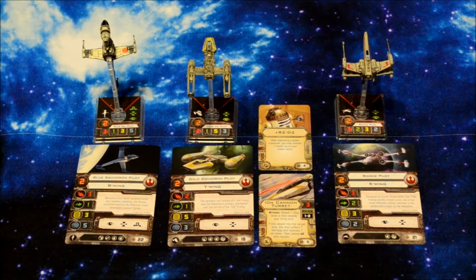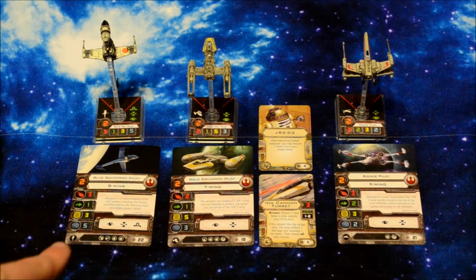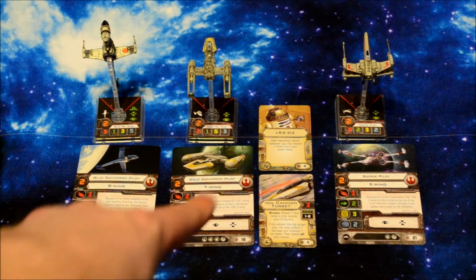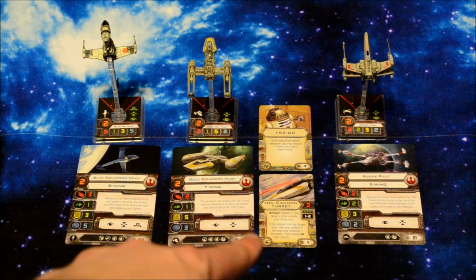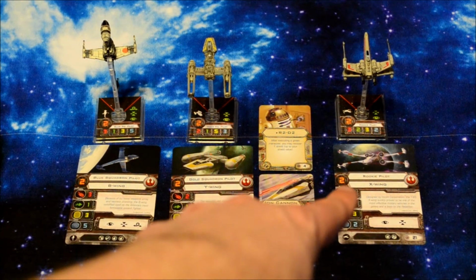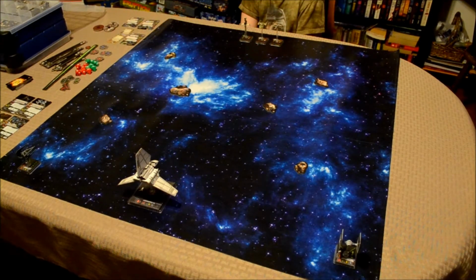As far as Vinny's forces are concerned, he has one B-Wing, the Blue Squadron pilot, one Y-Wing, the Gold Squadron pilot, who is decked out with the R2-D2 and the Ion Cannon turret upgrade, and finally an X-Wing, who is the rookie pilot.